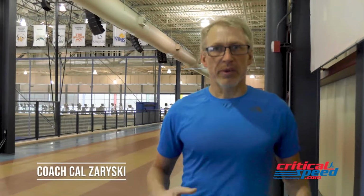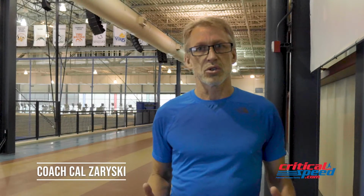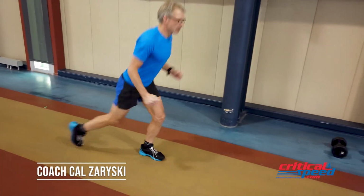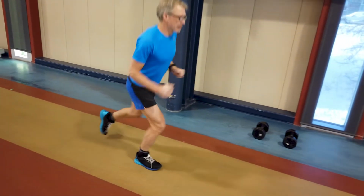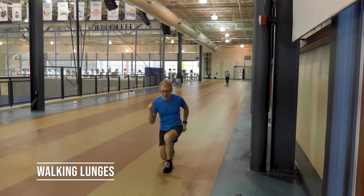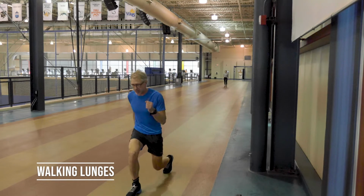So we warmed up, we've actually used some machines. My favorite aspect of developing strength for the cycling is to do walking lunges. They're difficult, they incorporate good range of motion, they stretch the hip flexors as well, because lots of cycling tends to shorten the hip flexors, which tends to actually cause some knee issues too.